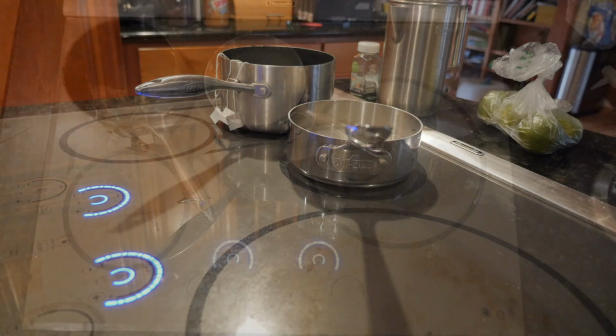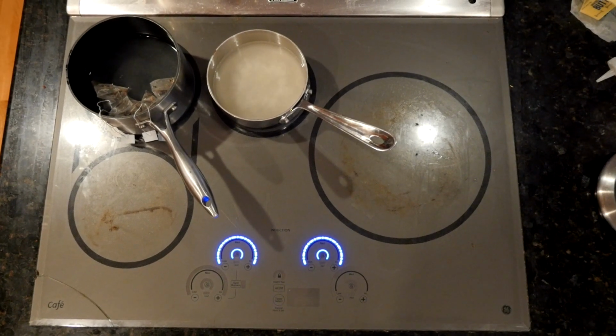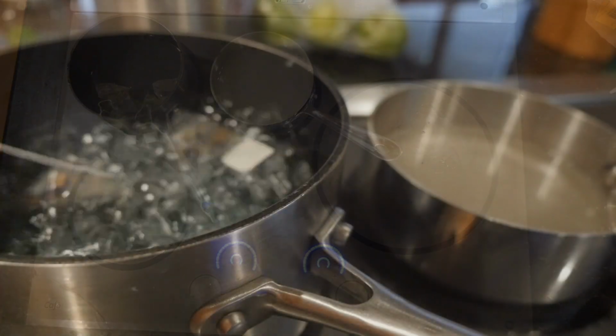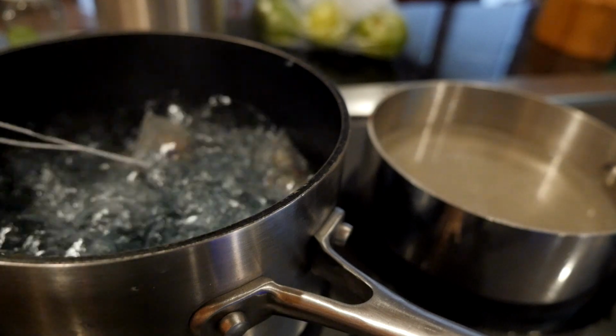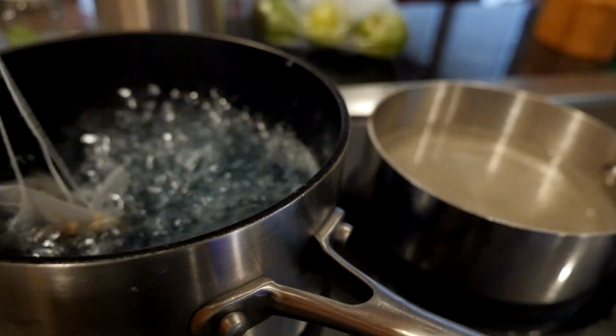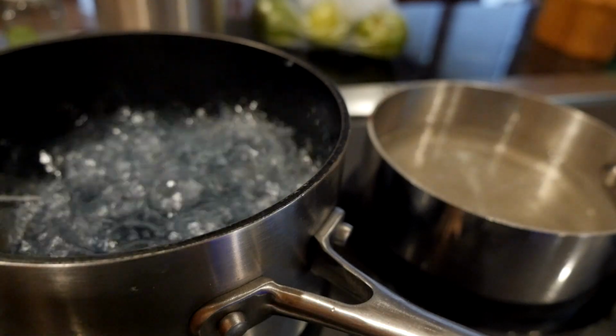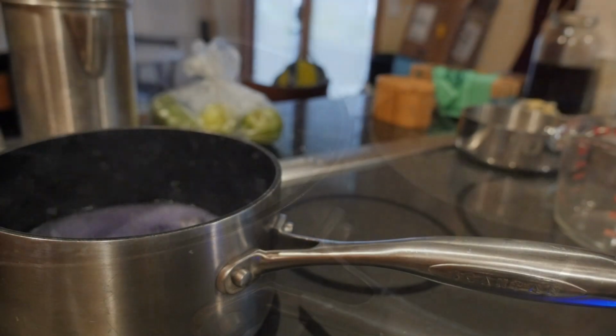I love my induction cooktop, by the way. It is just as responsive as gas, but there's no heat generated from the cooktop, so you're not heating up the room, and it is incredibly energy efficient. In the amount of time that it took me to tell the story about the butterfly pea flower tea, the liquid went from room temperature to starting to boil.